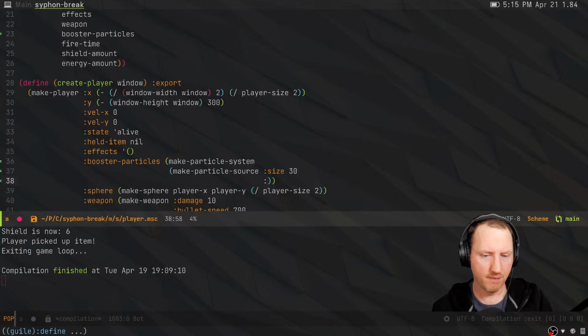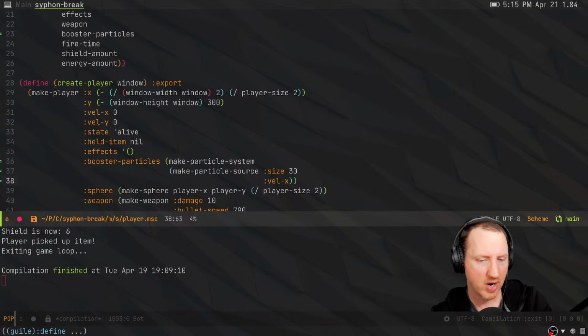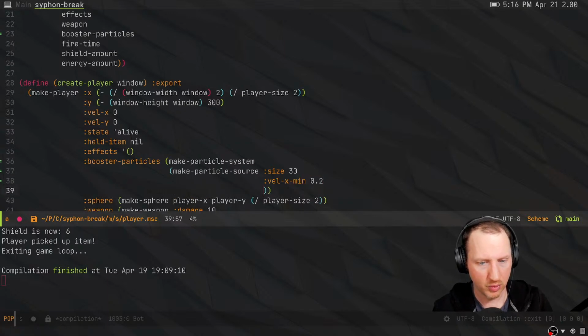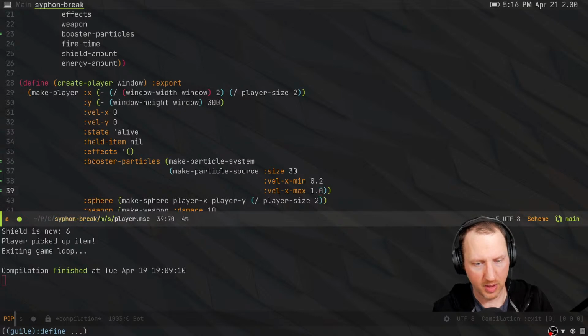Let's see, vel x. I'm trying to think of how we want to describe this, because we're going to need to do some randomization. So like vel x min could be 0.2, vel x max 1.0. But it would be better if I had maybe even a list here that could be a tuple.